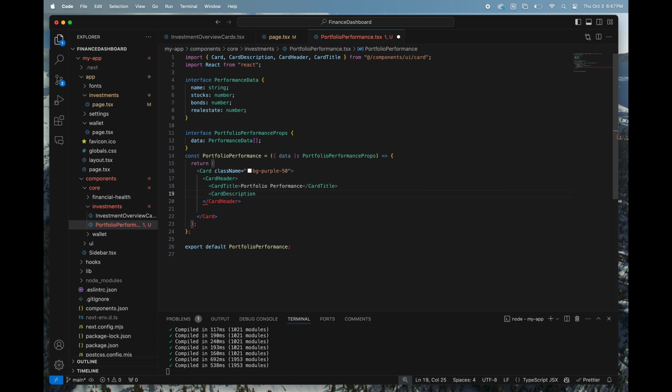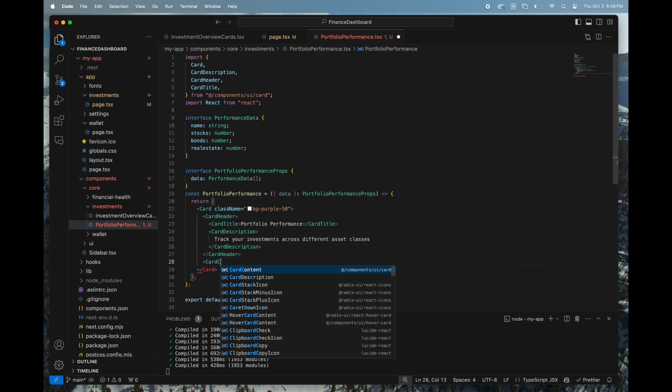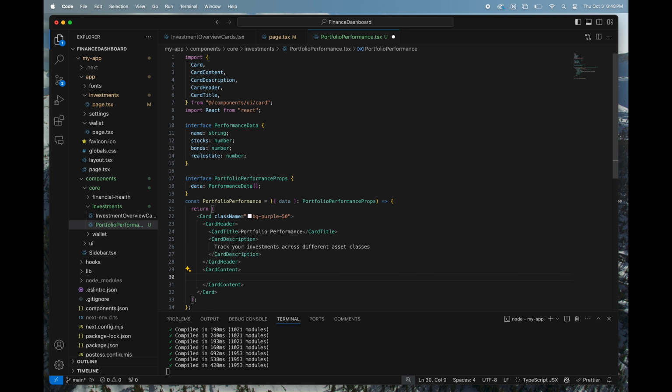And now below this portfolio performance, let's do a CardDescription. And it's going to be: Track your investments across different asset classes. And now let's have CardContent.